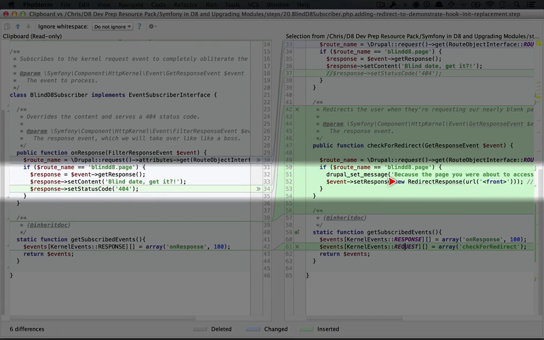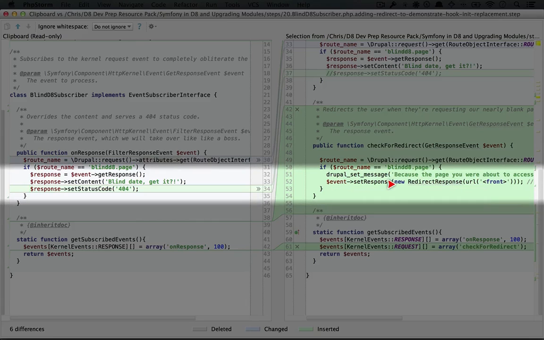And we can pass that through URL, which will convert it to a path, and then pass that path into RedirectResponse. Finally, now that we have that response, we're going to reset the response object, because at this point, the response object is going to contain all of the stuff that we want to give to the browser, but now we want to override that and we want to create a redirect instead of sending all of that content down the pipes to the browser. So we'll override it with setResponse, and that's going to provide the redirect. Now, this looks kind of complicated in comparison with, for example, drupal_goto, and it kind of is, but once you understand the steps involved here and why we're going through these steps, it starts to make sense because this actually works better for more various use cases.